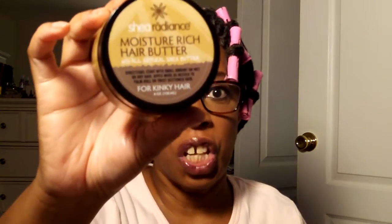I used this with just water and my hair felt great. I'm going to take these rods out now — I should have been taking them out while I was talking to you guys. Right now my hair feels okay; I won't say it feels its absolute best, but it does feel a lot better than it did. I'm hoping when I wash my hair tomorrow on my wash day that my hair will not break a lot. I may experience some breakage and I'll let you guys know — I'm just hoping it won't be an awful lot. If it breaks anymore I'm going to have to trim it again, which is okay.